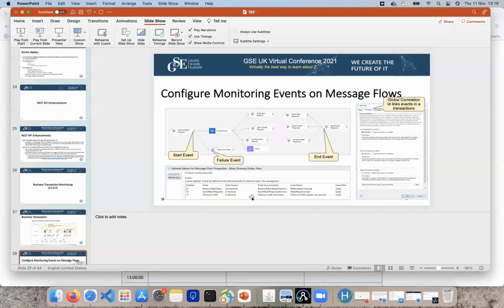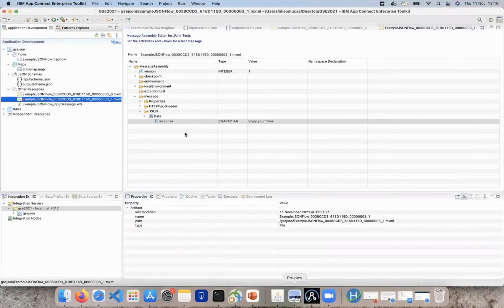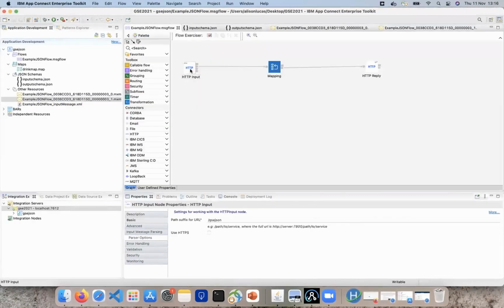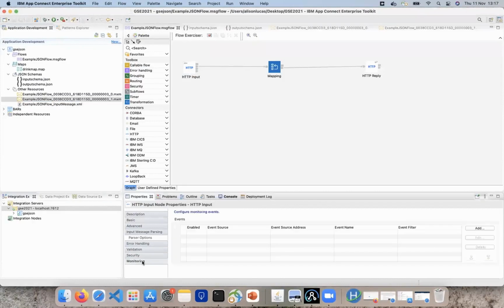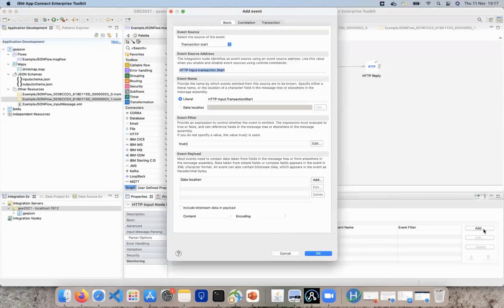Having a look at the monitoring events, when you define your node, one of the things you can do is define monitoring events.